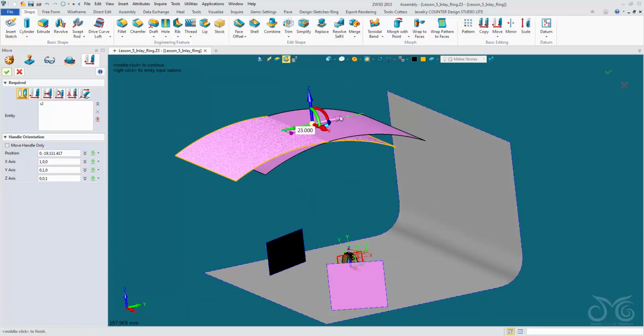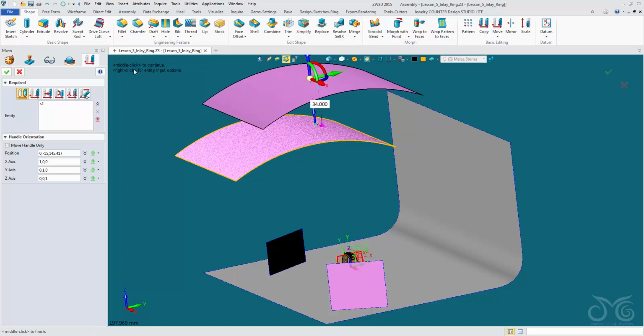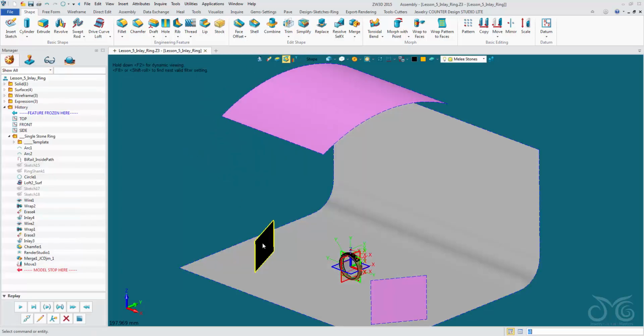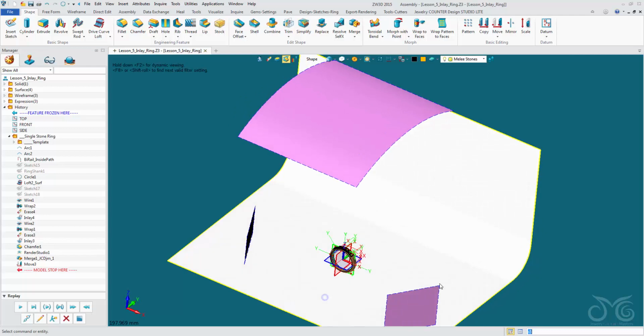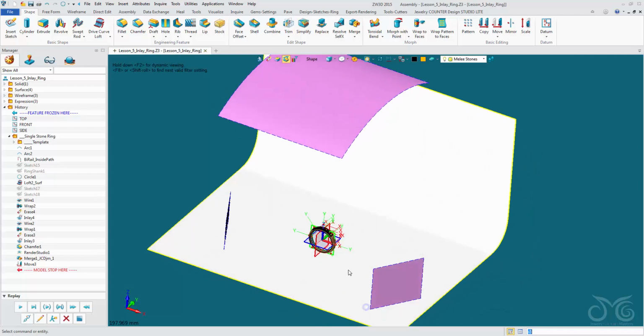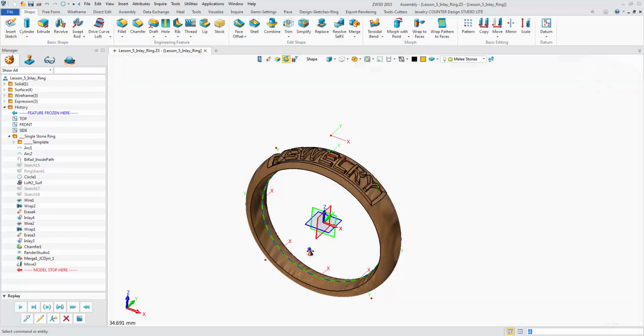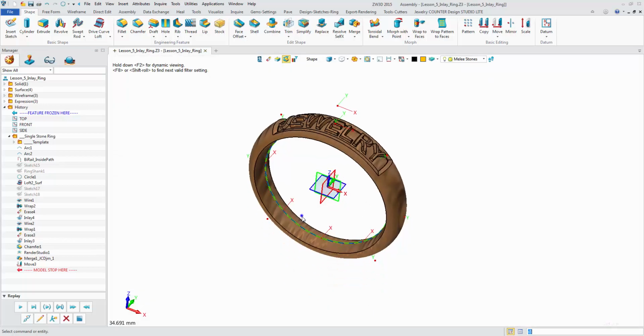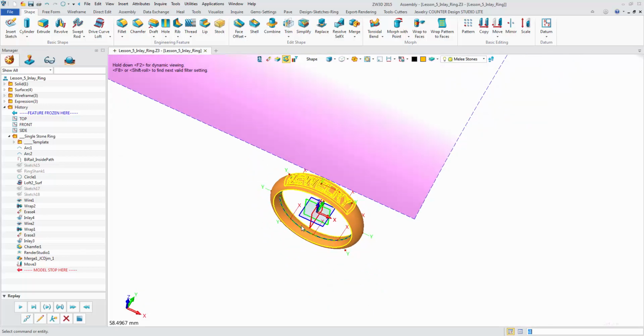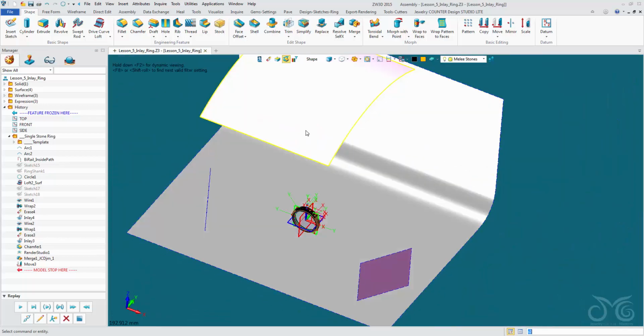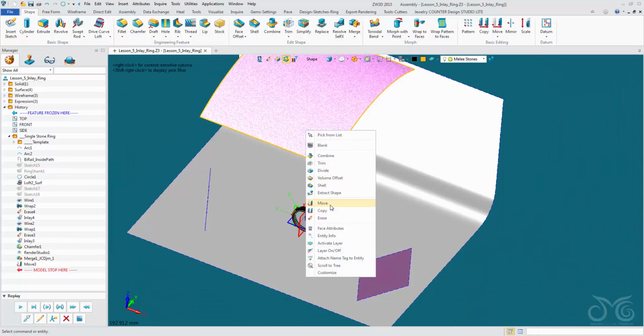We can move them out of the way. The purpose of these screens is to throw a nice shadow or light reflection onto our ring or our design when we are rendering it. It's still in the way a bit. Let's move it back a bit.